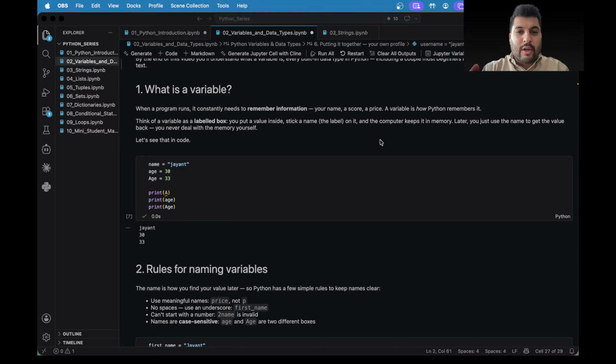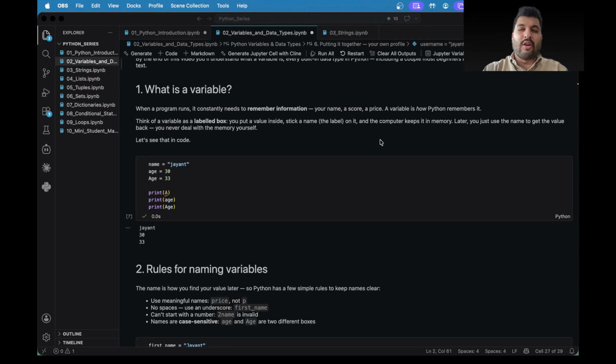You put a value inside it, stick a name, the label, on it. The computer keeps it in its memory, and whenever you want to call it, it will bring that. You never have to deal with the memory yourself.